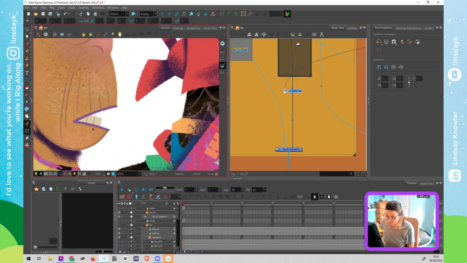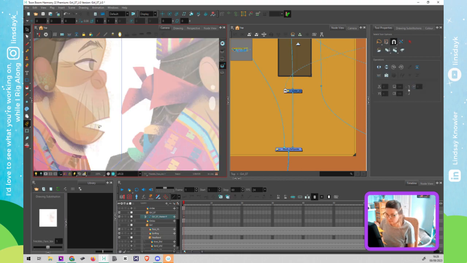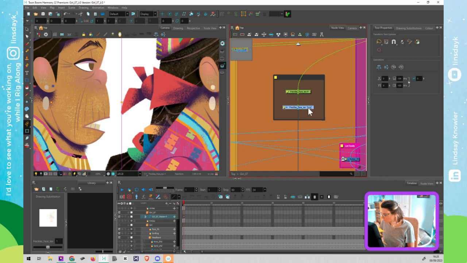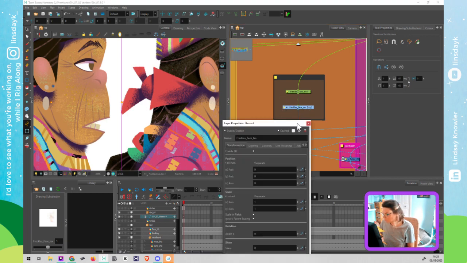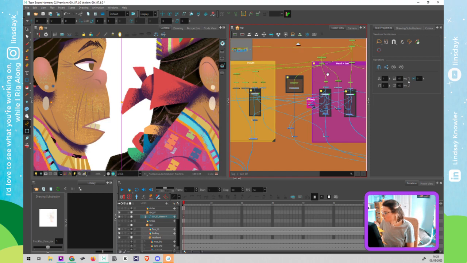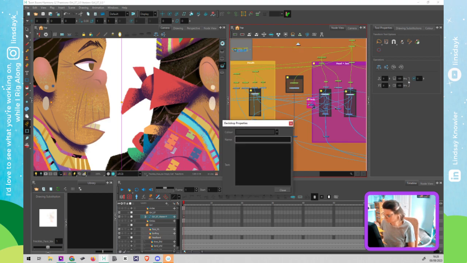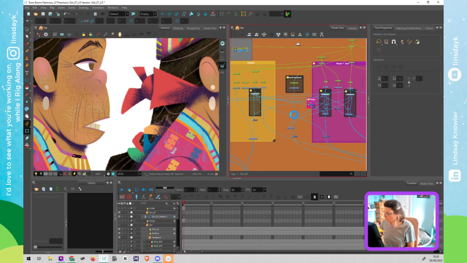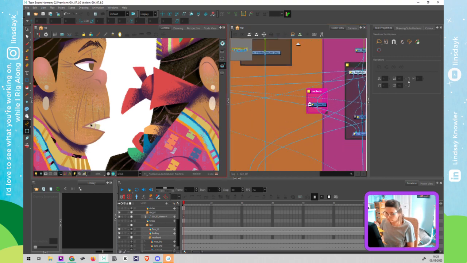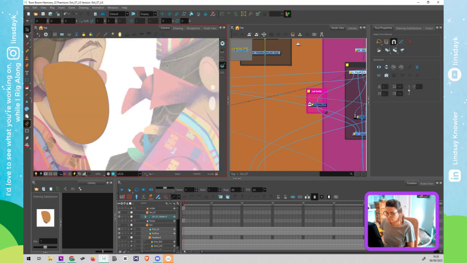Oh, that's too much though. Let's see. What is causing the jaw? Okay, we're locking that so that we don't grab it by accident. All right, what do we got here? We've got our color art, our line art. Okay.